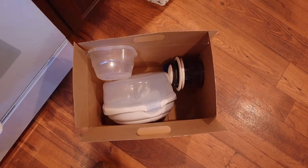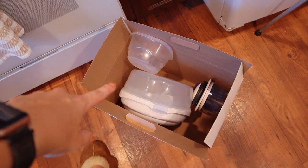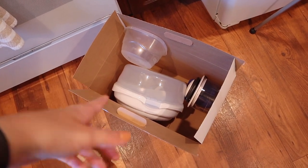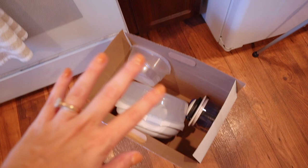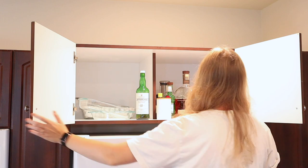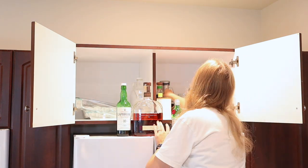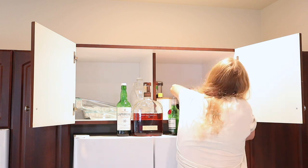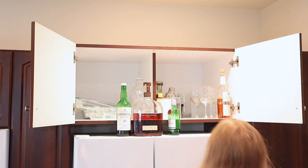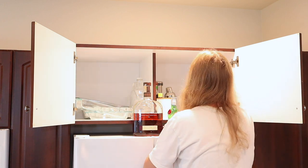I've also got a donation bin going. Some things in here are random Tupperwares we don't use. I got a sterilizer as a baby shower gift and never touched it, so it's better off at somebody else's house — it's brand new. Above the fridge is where we store our mixed drink supplies and baking dishes, and I'm going to be moving some vases and water jugs up there too, just tidying it a little bit.